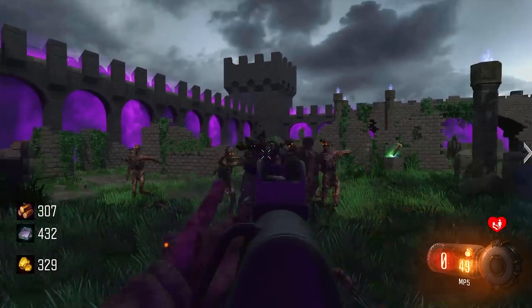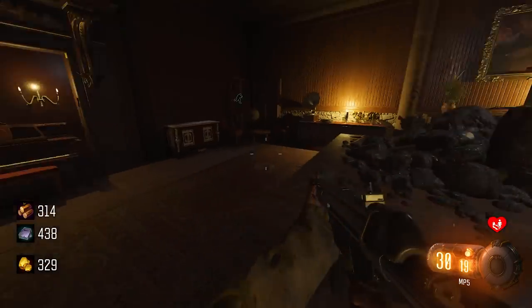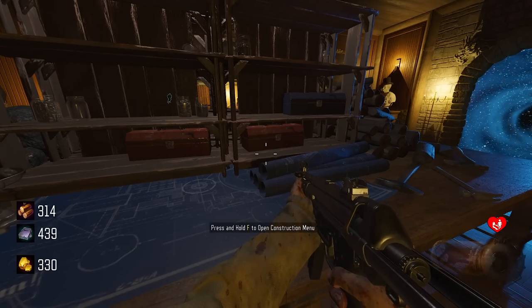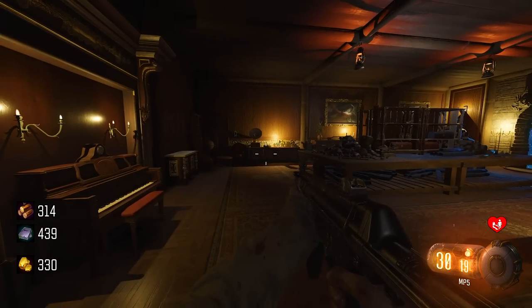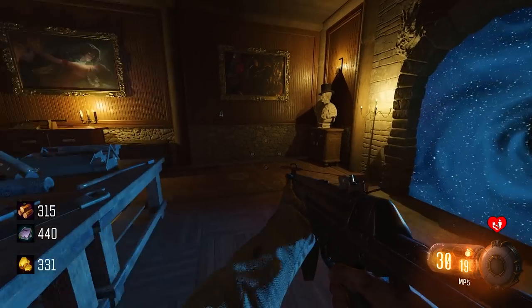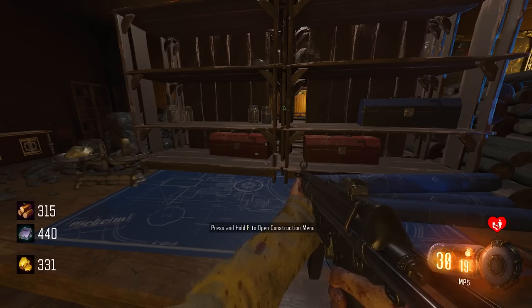I'm going to be... This is a bad area now. I'm going to run out. Oh, bad. Real bad. Oh, wow. 450 and 300. We're so close, dude. We need more wood. We don't have enough yet? Not yet. We need 450 wood. We have plenty of stone. We need more wood.